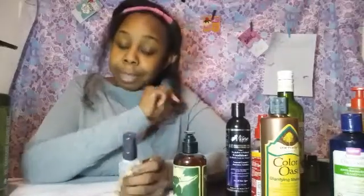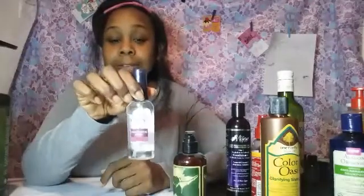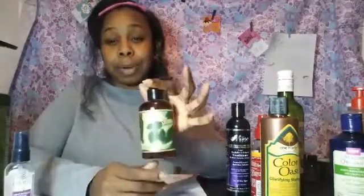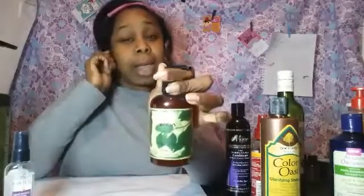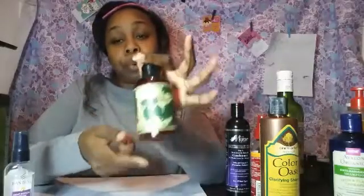You might have seen that video. Otherwise, I'll link it up there. And before I do that, I will add this heat protectant for that. Win also has a styling cream that you can use as a heat protectant as well. And I will use this after I've washed and shampooed before I put it in Bantus.